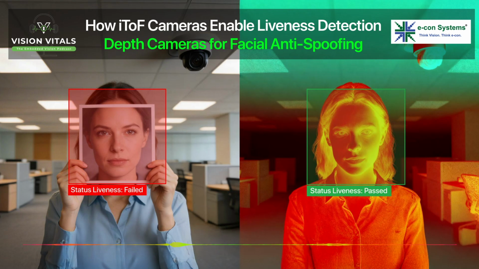Grab your coffee, get comfortable, because today we're talking about facial authentication and how iToF cameras like Econ Systems Depth Vista Helix empower facial anti-spoofing. Now, the big question, and this is something I know a lot of our listeners have been curious about, is how do you make sure the face in front of that camera is actually a real living person?